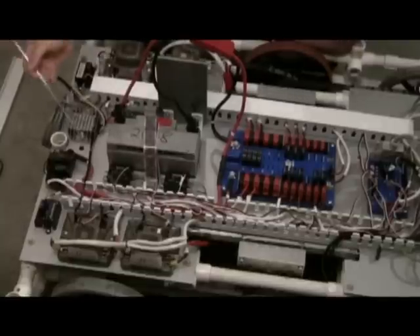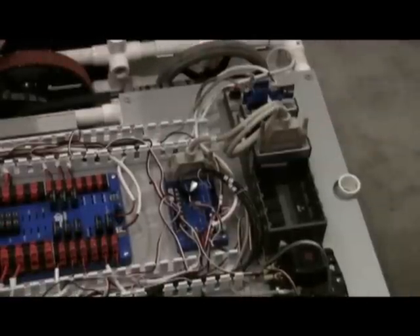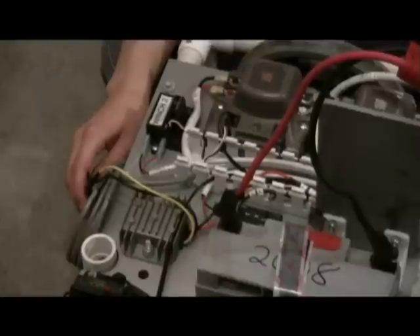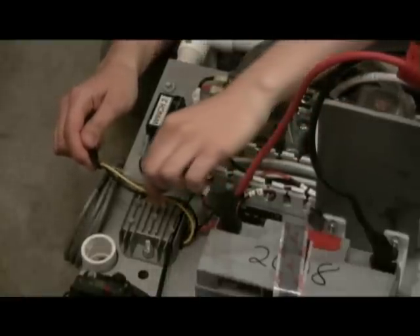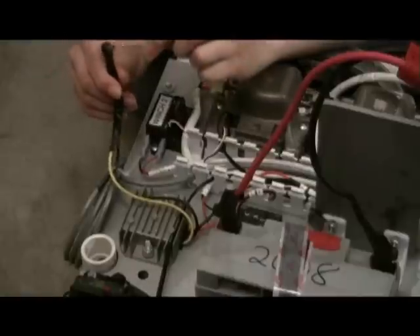Our Jaguars control the motors as well as our spikes. The power distribution board powers the cRIO through the 24 volt source. The 12 volt connection goes through our converter, changing it to a lower voltage to power our radio. On our robot, the input black equals negative, red equals positive. Going out of the converter, black equals negative, yellow equals positive. Make sure when wiring this that the center is positive and that the shield is negative. You may have noticed that each of our wires has a number labeled onto them.